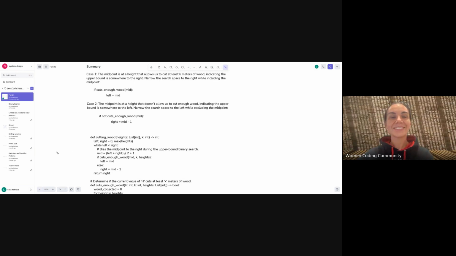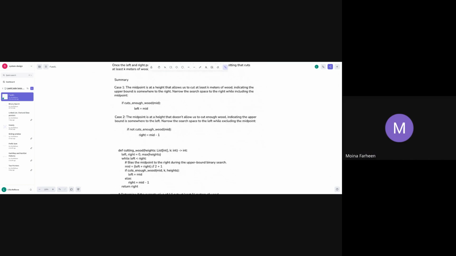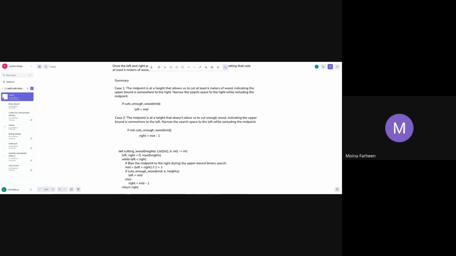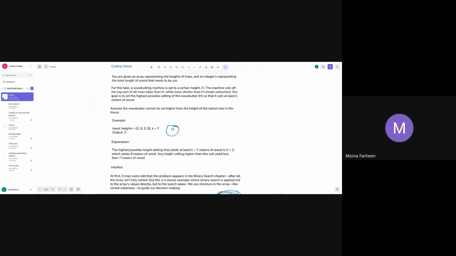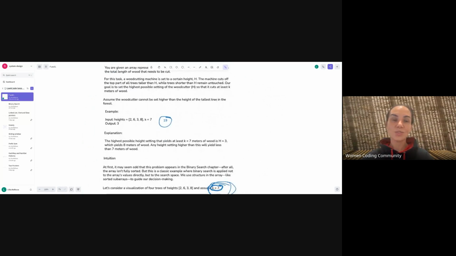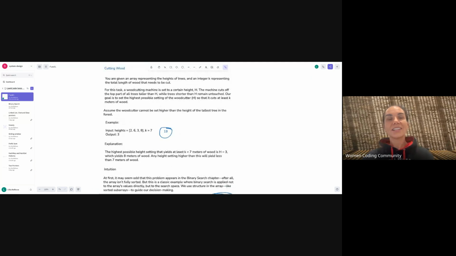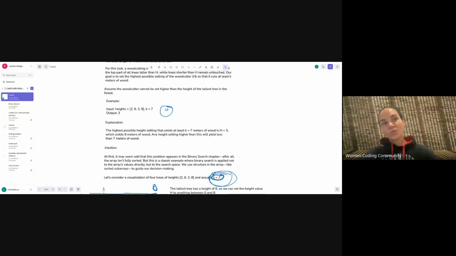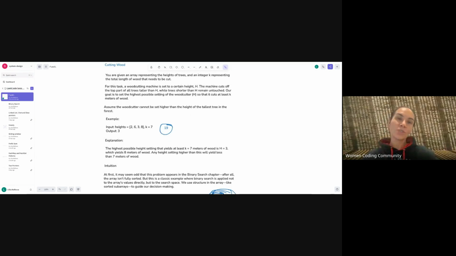Okay. Also, one quick question. Could this even be solved as a brute force approach? Let's say I'm seeing this problem for the first time. Can I initially start looking at this as a linear search? Yeah, I think so. You need to think how to solve it with a brute force solution. Of course, you can try all the trees, all the heights, and calculate and eventually find the best solution. Yeah, 100% with a kind of linear search.